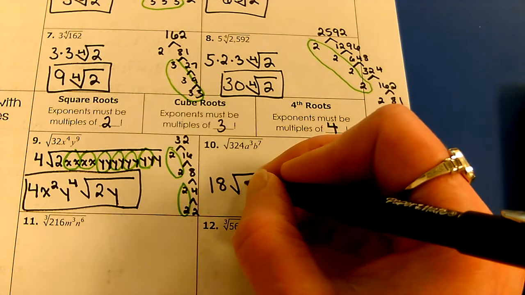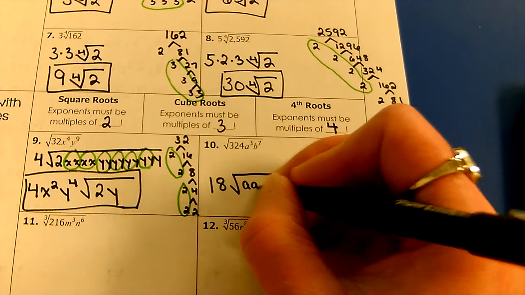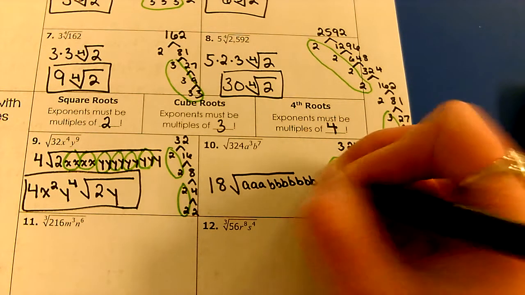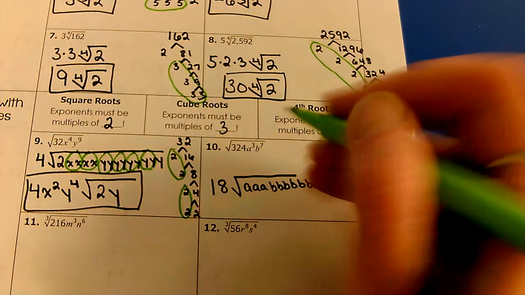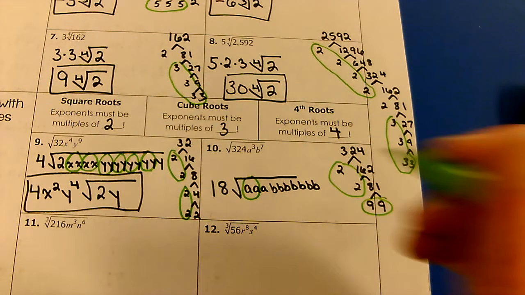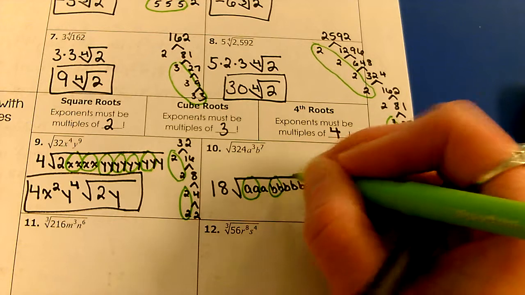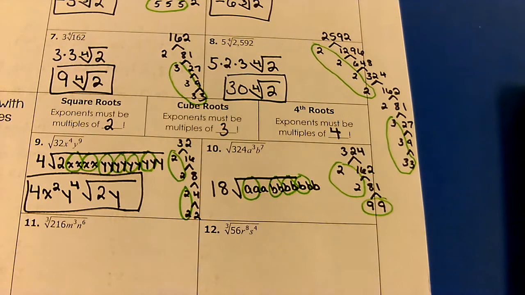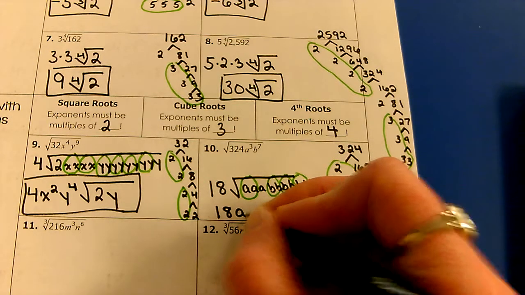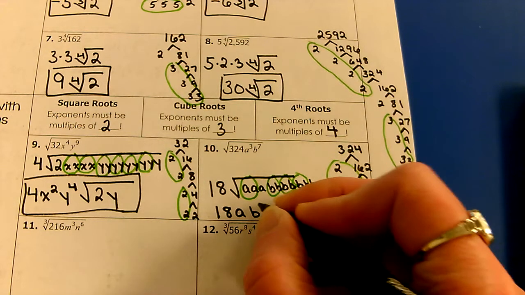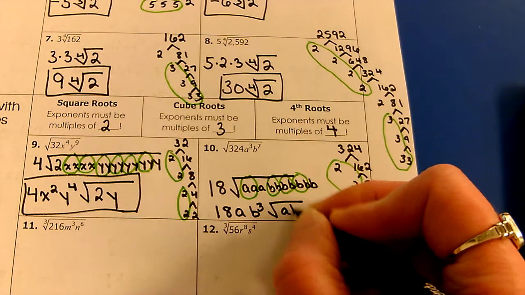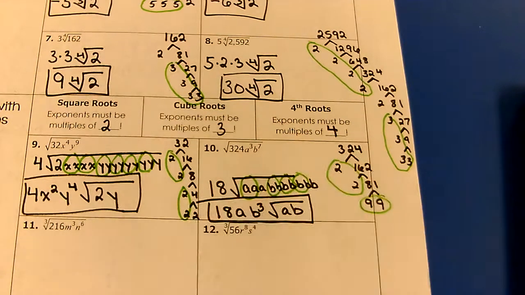Now let's think about what this would be written out. I'm going to do this one the full-on way again. That's 7 of them. a cubed. There's a pair of a's, but one has to stay in. b to the 7th. I'd have 3 pairs, b to the 6th, and one has to stay in. So I'd have 18, 1 a comes out. b times b times b is b cubed, and an a and a b stay under.